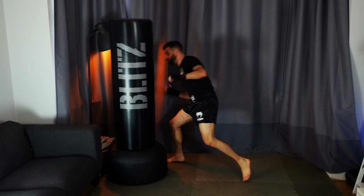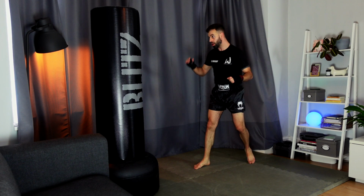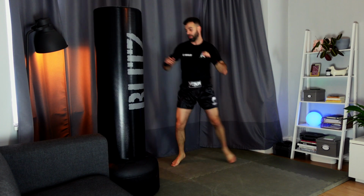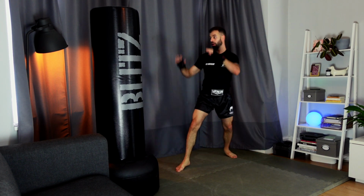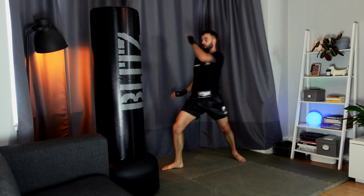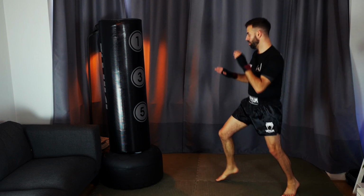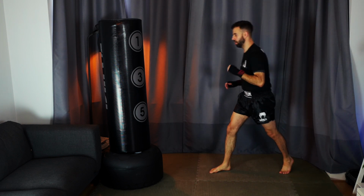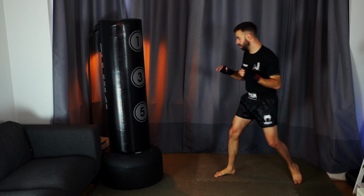Darren Till is primarily a Muay Thai fighter in regards to his striking. However, he has some very interesting adaptations and hybrid approaches which we're going to discuss when we start with stance and guard. Darren fights out of a southpaw stance. This means that he's right leg forward, so his power techniques come off of his left side. This is extremely advantageous in Muay Thai especially because of the ability to throw roundhouse kicks and all your power shots down on that inside.